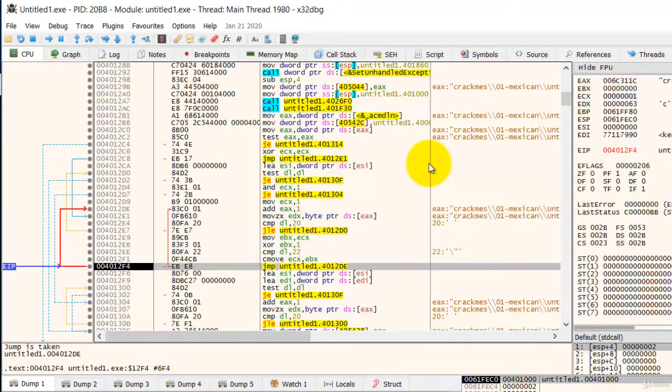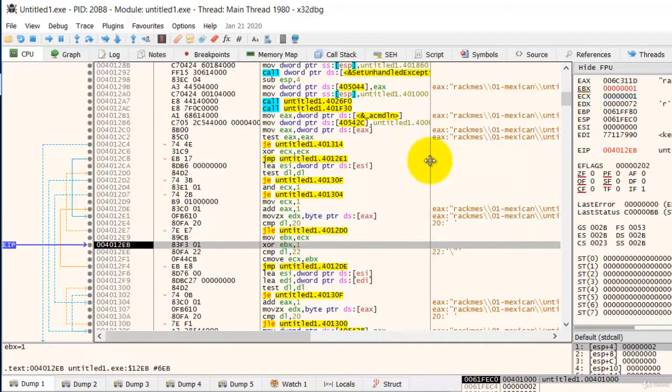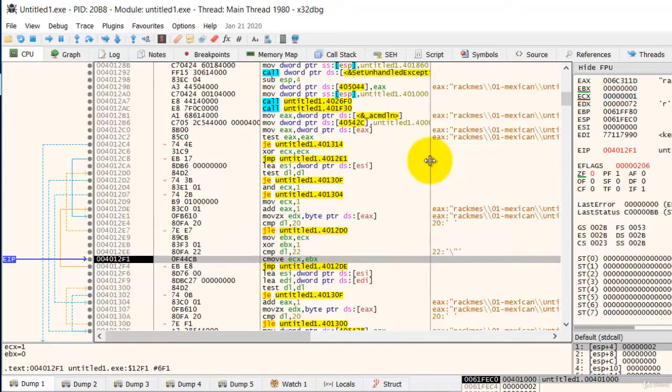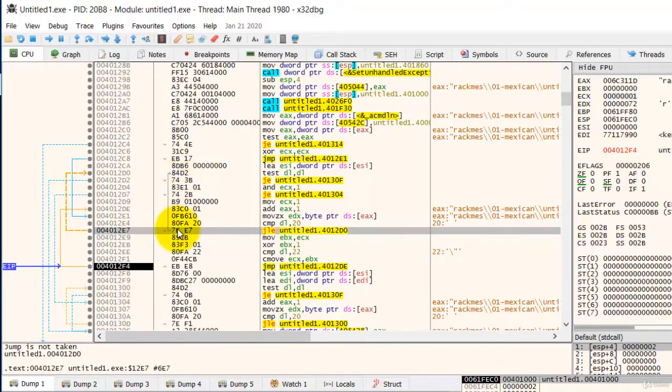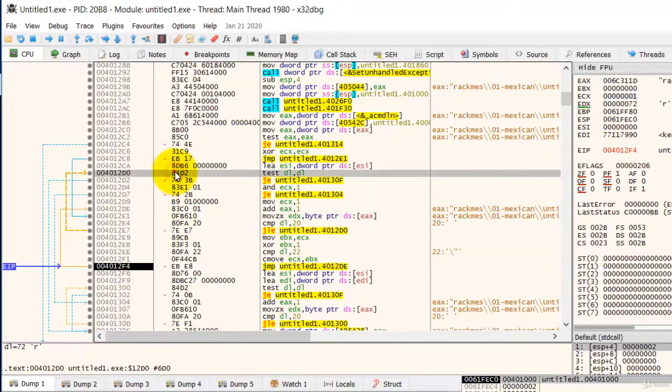Sometimes you do not want to keep on pressing F8 to keep on looping. So what can we do? We can set breakpoints outside of the loop. But first, you must determine where the code will exit the loop. If you press F8, the only place where it can exit the loop is here, because over here is repeating the loop. From here, it will just repeat. So the only place where it can exit is here. You should set a breakpoint probably outside here, because from here it will jump outside the loop. So you set a breakpoint here.